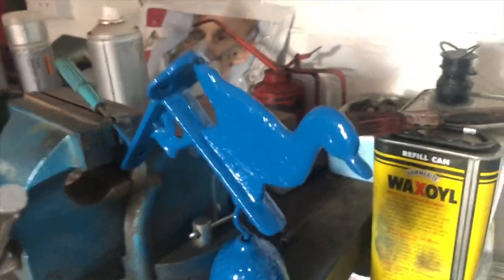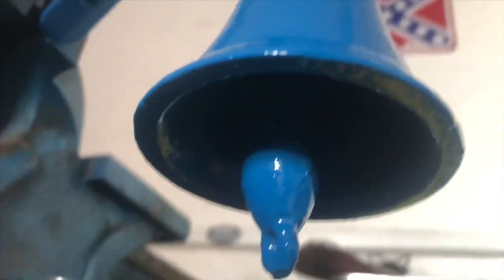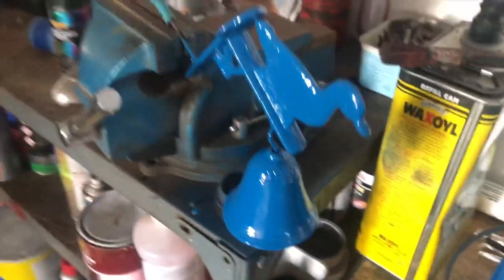Looks all right in blue. So I've just got it all back together again. There was a couple of bits I missed on the paint, so I just touched it up. So it's all back together. I've literally just got to put a bit of new string through. But yeah, looks a lot better, I think.